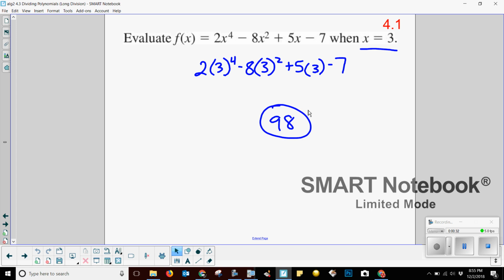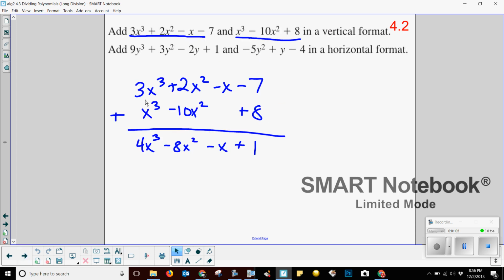This was pretty simple. When x equals 3, you plug in x and calculate, and that's when you say evaluate. That actually helps us skip some stuff with synthetic division, because you can do synthetic division this way also. It's called the remainder theorem. If you're looking for another way to do this, or you see remainder theorem, that's really what it means. You're just going to use that for synthetic division.